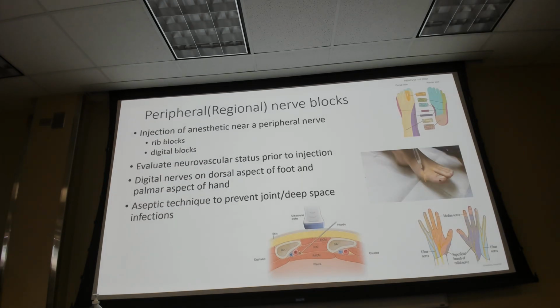Sometimes the area we're going to operate on or do the procedure on can be too large for local anesthesia, so we look at doing regional nerve blocks or peripheral blocks. Most commonly, you will use a digital block. As you can see where those nerves run on the hands and foot, you inject like they're doing in that picture where you see the needle, so you want to get the nerves that run on the inferior and superior portion. You'll usually insert on the top and go all the way down, hopefully not through the bottom of their digit, but it happens.